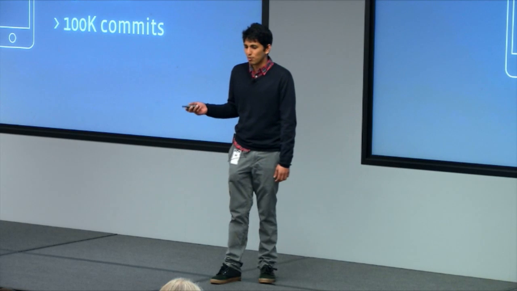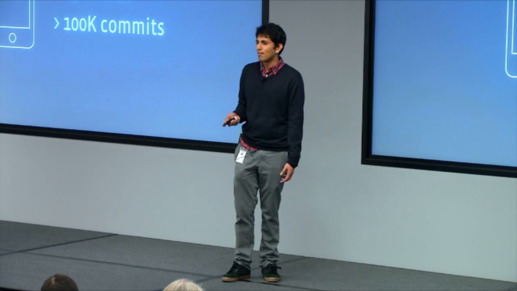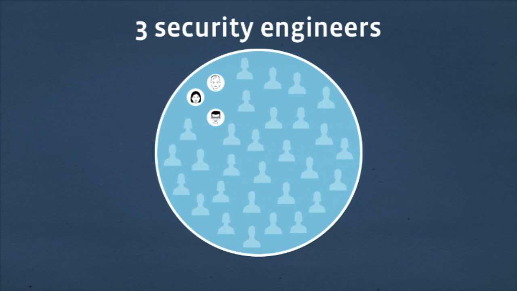If you've attended one of our at-scale conferences before, for example, Mobile at Scale, you've seen large numbers being thrown around casually: hundreds of engineers, 100,000 files, a large number of commits. But one number you haven't seen before, which I'm going to show you for the first time, is this. There's 3 or so of us working on it. Everybody contributes to security, but majorly 3 people are focused on mobile application security at Facebook.